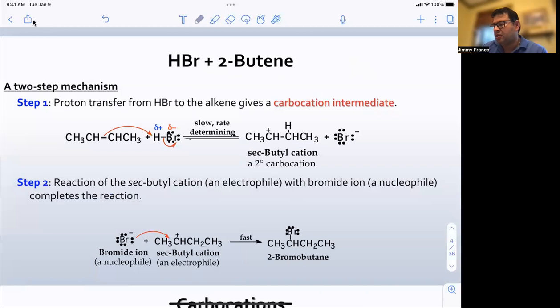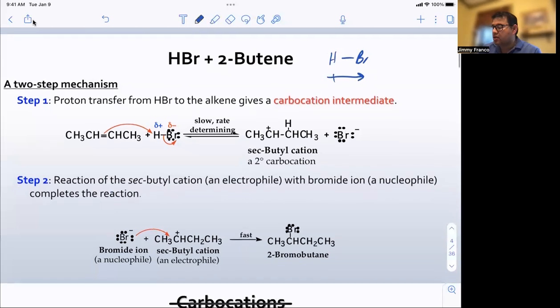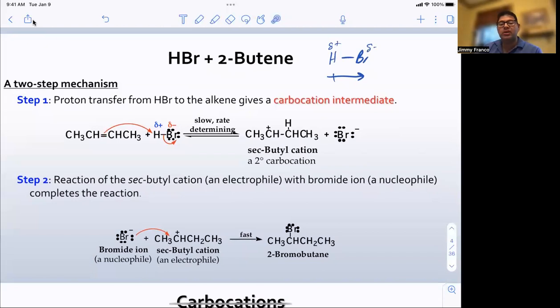Let me show you where those came from. If you have HBr, the bromine is more electronegative, so it's going to steal the electrons. That arrow shows me which way the electrons go. We think of electrons as having a negative charge, so that's why the bromine builds up a negative charge and the hydrogen builds up a positive. The nucleophile's electrons are negatively charged, so it's going to try to find something that has a positive charge. That's why those electrons are going to grab that hydrogen and then kick off the bromine.